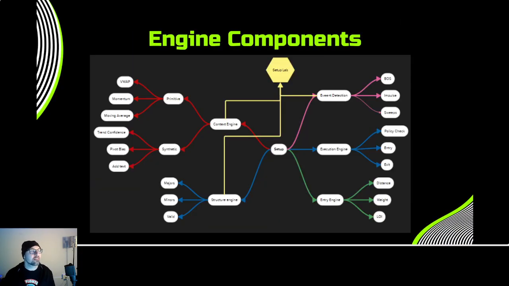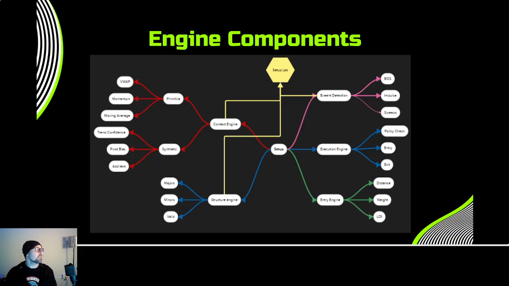Now, this crazy mess, it's not showing up as well. I hope your screen is big. This crazy mess is a description or a layout for how all of these components interact with each other. It goes through the context engine and the primitive signals, the things that we are able to get from the market, as well as the synthetic signals that I have put together, which is aggregating some of those things. It's sort of doing a little bit of signal alchemy in order to give me more useful or more reliable signals that I prefer to use. I will show you how that works out here in a little bit.